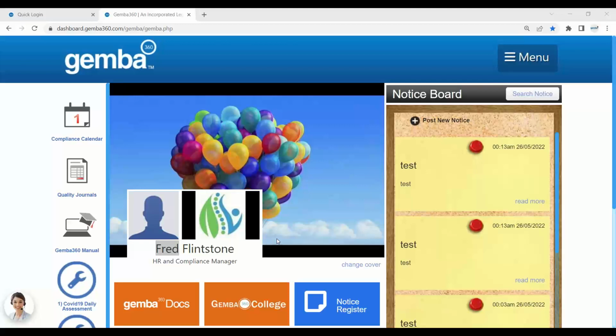Because that's what we have in the Gemba docs area, and Fred won't have any other access at all to anything else whatsoever. So that's exactly what we want to see.